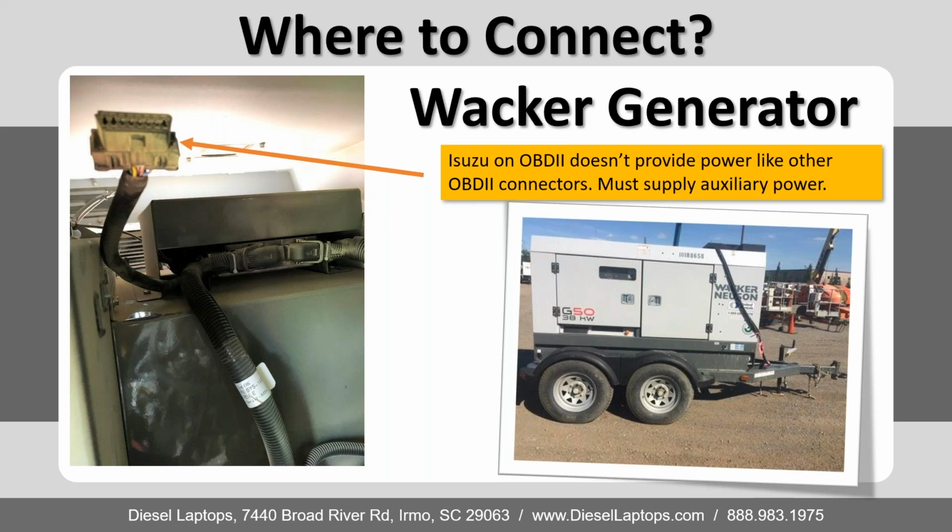Another thing to keep in mind with these generators is you actually have a diagnostic mode on these. What I mean by that is that just turning the key on doesn't power that ECU in that piece of equipment. So you'll need to figure out how to get that generator in diagnostic mode so that ECM stays powered up long enough for you to do your diagnostics. Depending on your manufacturer, that could be anything from holding down the up and down arrows on your hour meter button, or it may be done through the display. And we've even seen some cases where in your fuse block you have a diagnostic fuse you need to put in that location to keep that ECU powered so you can run your diagnostics.